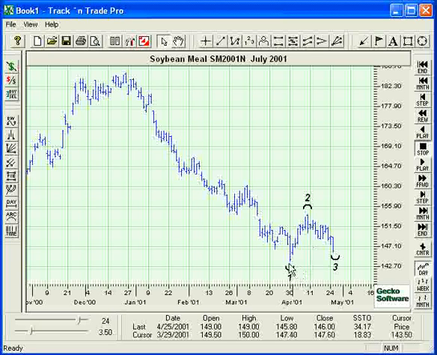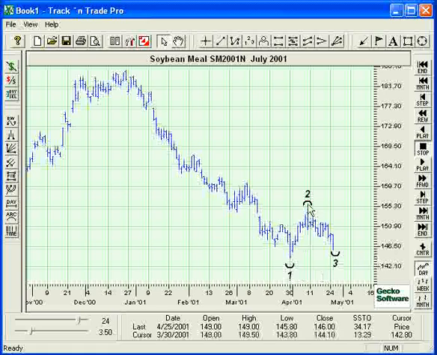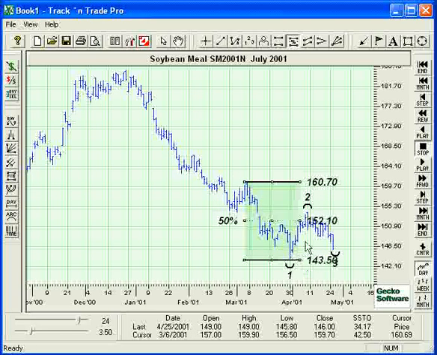Now if we were looking at a 1, 2, 3 top formation, and we'll look at one of those in just a second, a number one high would be an annual high. But we're dealing with the number one low point in this example. So I'm going to bring these back into place, and you can see we have a 1, 2, 3 bottom formation giving us an annual low, a retracement back up to what we call the number 2 point, which is, as you've noticed, generally a 50% retracement of the last major move, or at least a 50% retracement.